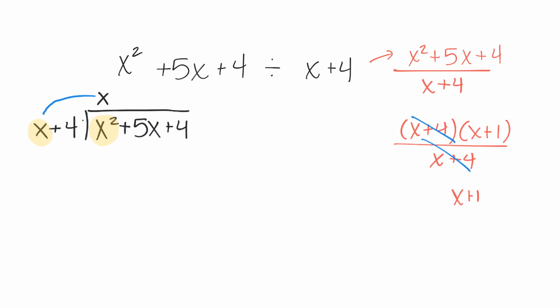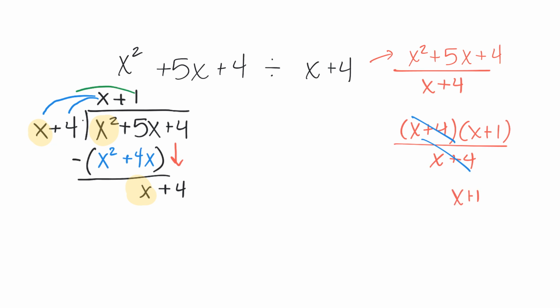Multiply through. X times x is x squared. X times 4 is positive 4x. Now, the subtract step. When we subtract, we're going to subtract the entire thing. So careful here. X squared minus x squared is nothing. And 5x minus 4x is x. Okay? Bring down the 4. It's a positive 4 plus 4. Okay, now, as per usual, we're working with the x now. So x goes into x how many times? It goes in 1 time, plus 1 specifically.